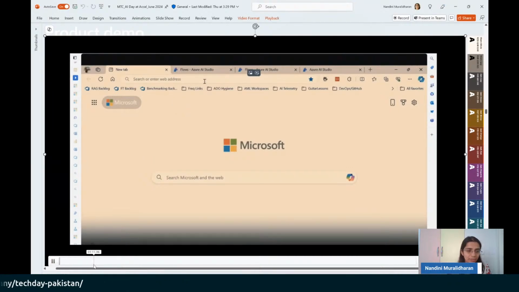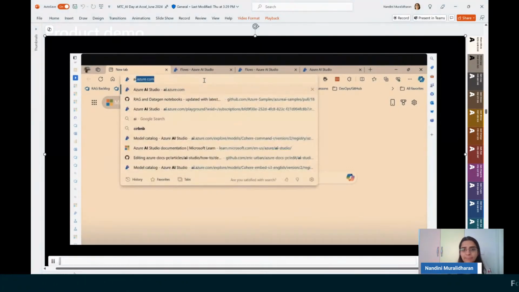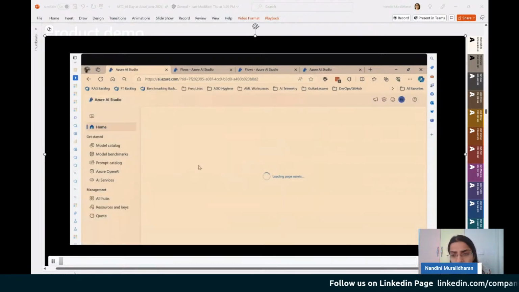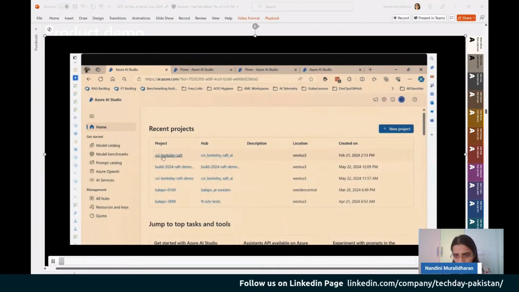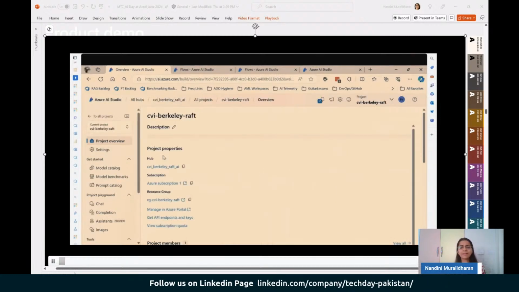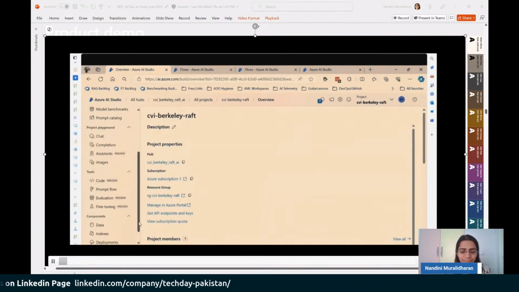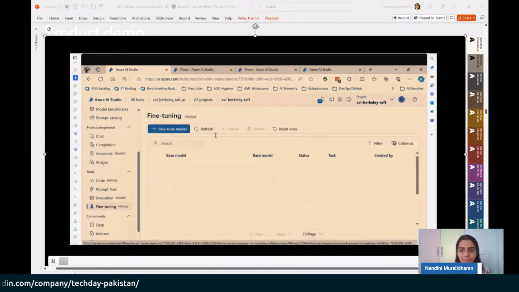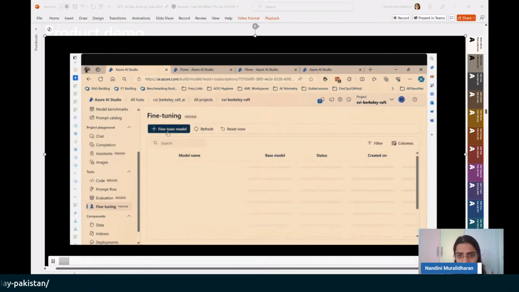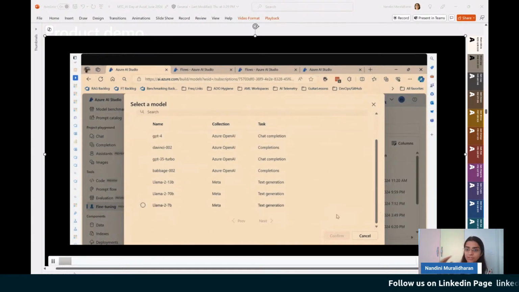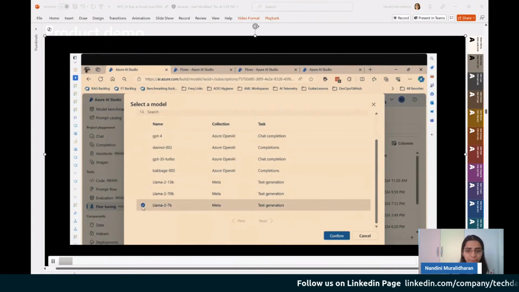I'm just starting this off, and as it comes, I'll talk to this. This is our URL ai.azure.com. Today, I'm taking an example of a Llama 2 model. As I said, there is GPT 4.0 and Llama 3, and all the latest have been launched since then. But this is one which we showcased in Build in May. But the focus of this demo is purely to understand the process of doing it, so that irrespective of the model, you can pick the same thing.